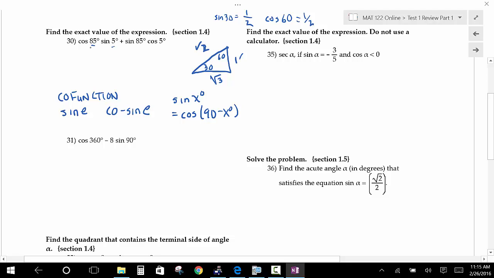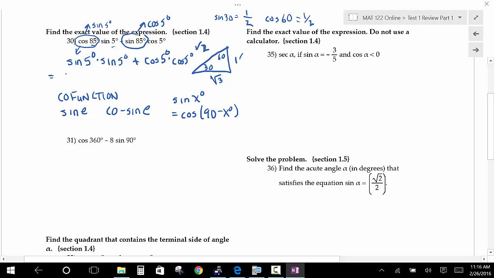So it turns out that these two things are the same. What I'm going to do on this is change the cosine to a sine. It doesn't matter which one you change. So this thing right here is really the same as the sine of 5 degrees. So you can replace that with sine of 5 degrees, leaving that sine the way it is. Don't change it. And then same thing here, but so that I have 5 degrees, I'm going to change this sine to the cosine of 5 degrees by the same logic. So I'll have cosine of 5 degrees times cosine of 5 degrees here.